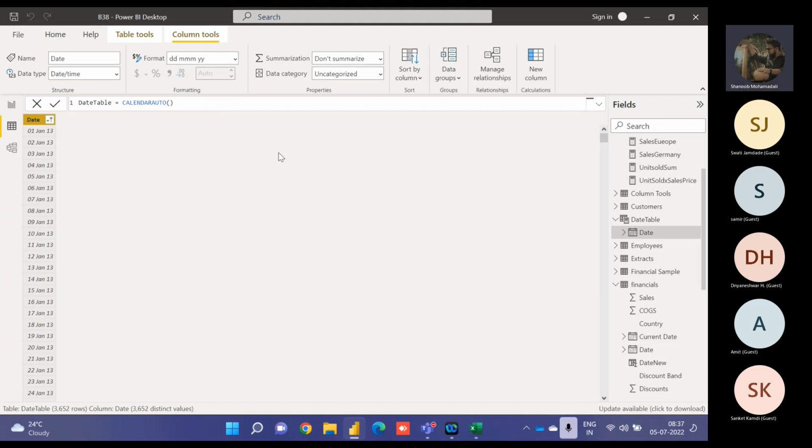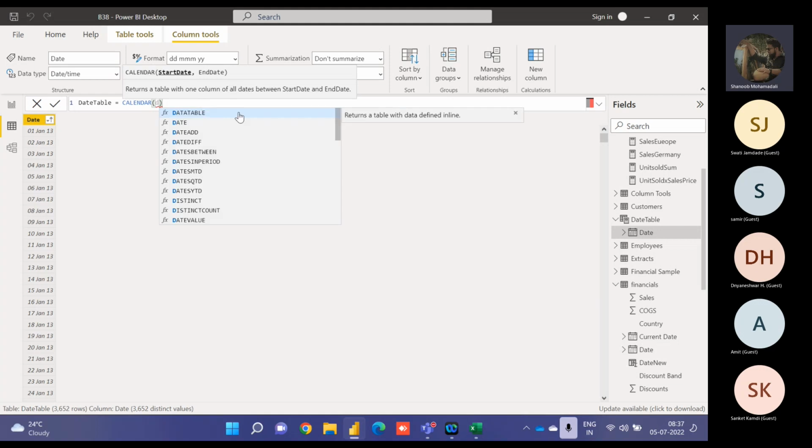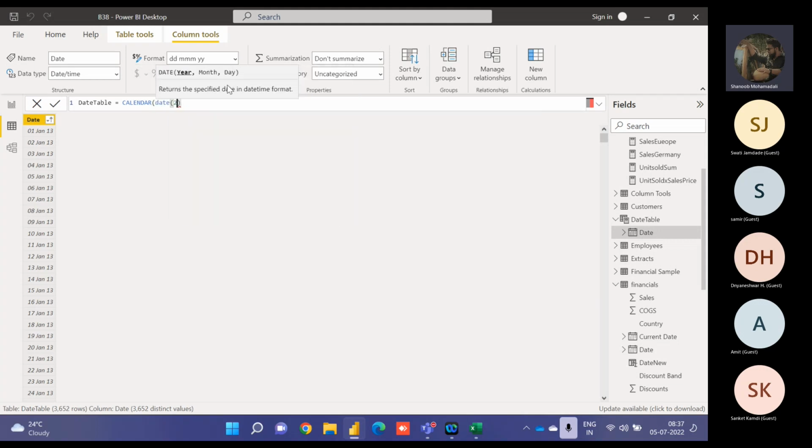Let's see that. So instead of calendar auto, I can say calendar, open the bracket. Here it's asking for start date and the end date. For start date, I will enter the date manually. Let's say I need to start from 2015, 1st January, right? Remember the date function that we just saw.